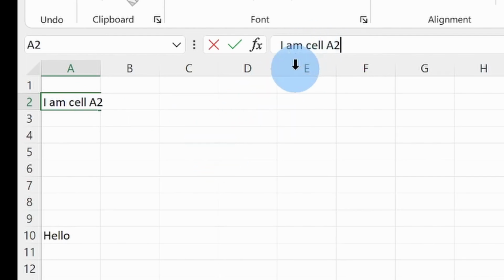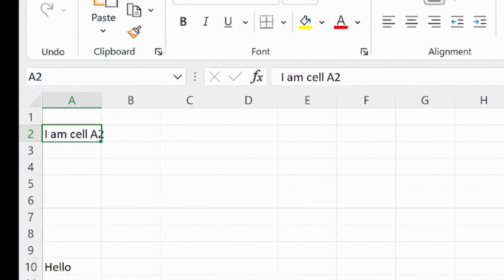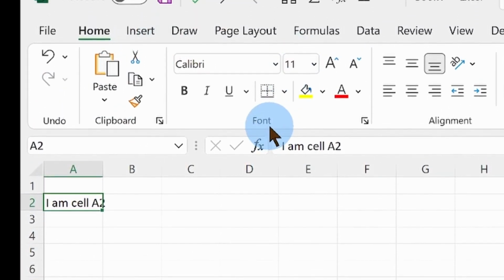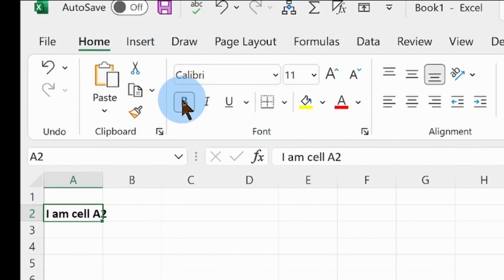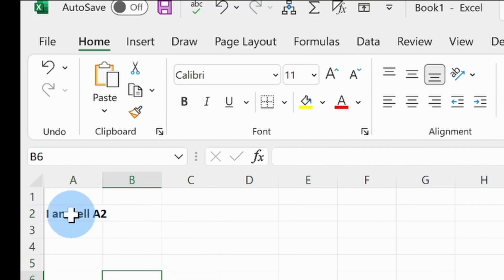So I'm going to do something a little bit different. I'm going to select cell A2 and change its format by going over to the Home tab, and in the font group I'm going to embolden the contents of A2. If you notice, A2 now looks like it has a bold font.